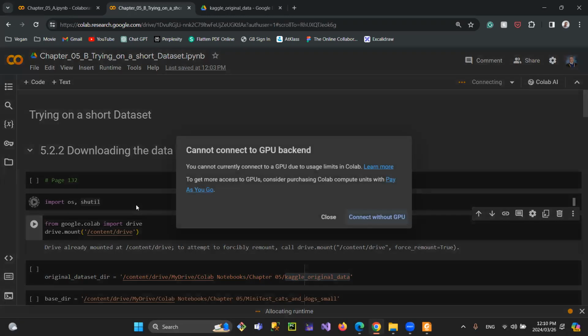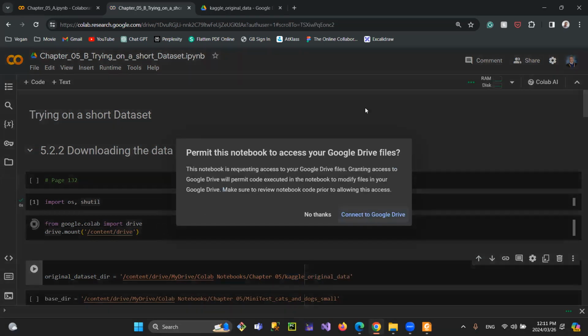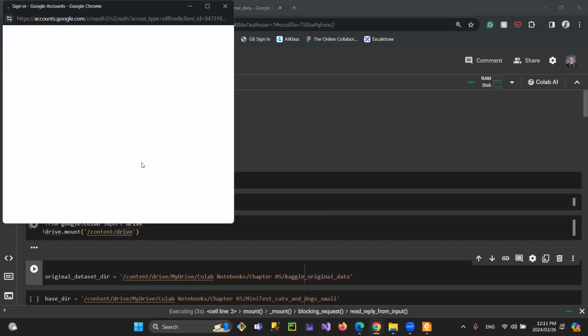Let's just download these two. It's going to ask without GPU, so don't worry about that. Then, guys, you need to have from google.colab import drive, and then mount to Google Drive.